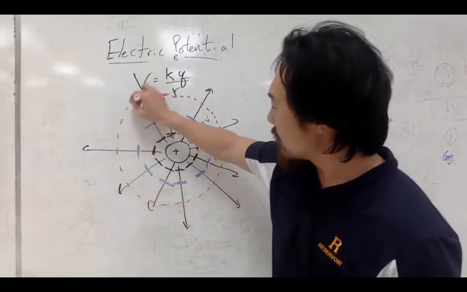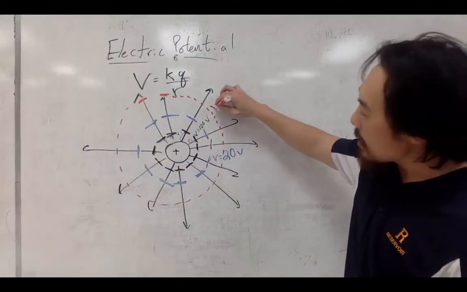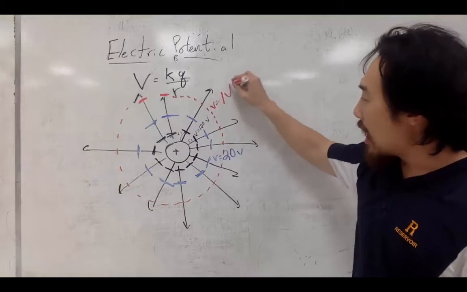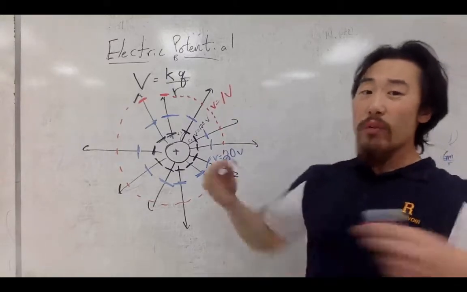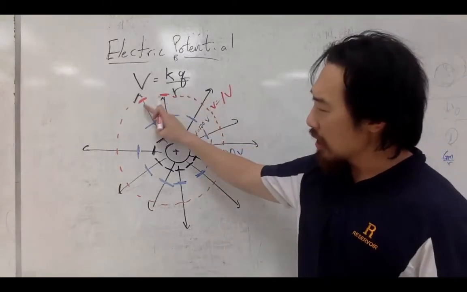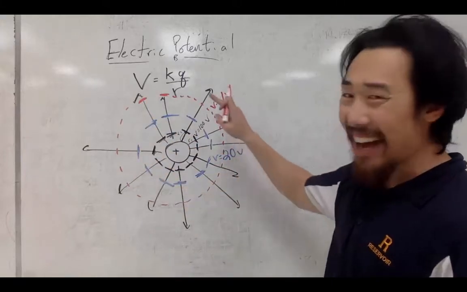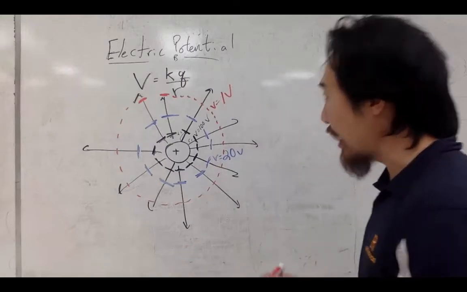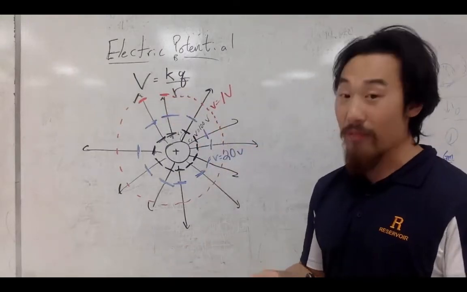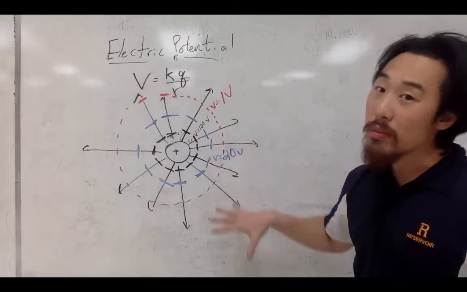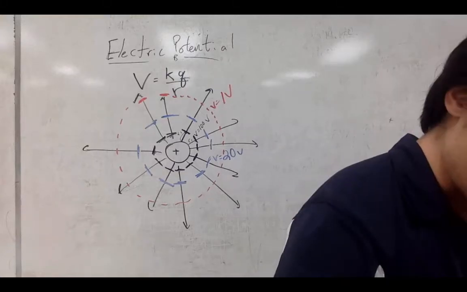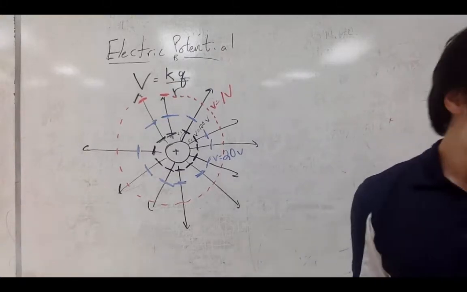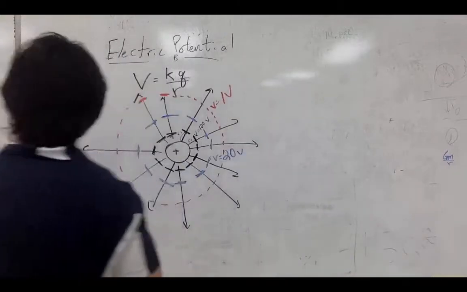It gets weaker like this. Okay? So at the red points, let's say the voltage was just 1 volt, okay? Because it's further out. So all along this red dotted line, it has the same equipotential value, okay, or the same electric potential value. Now this is a 2D model. Another way of looking at this is with a sideways profile.